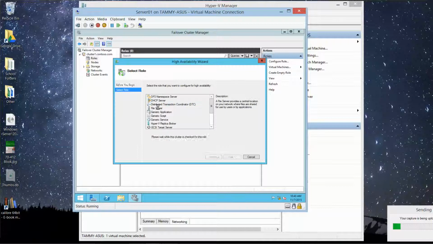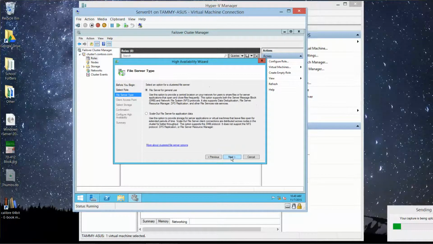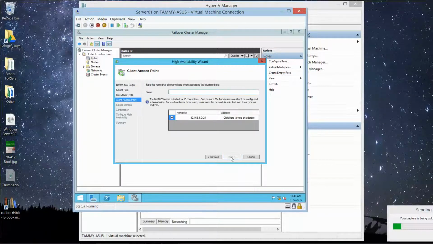Oops, wrong one. File server. And then click on next. And we want to go ahead and click on file server for general use, which is already selected. And click on next.